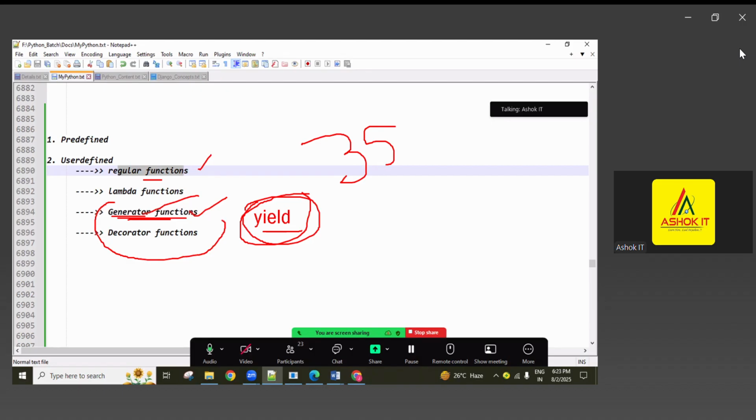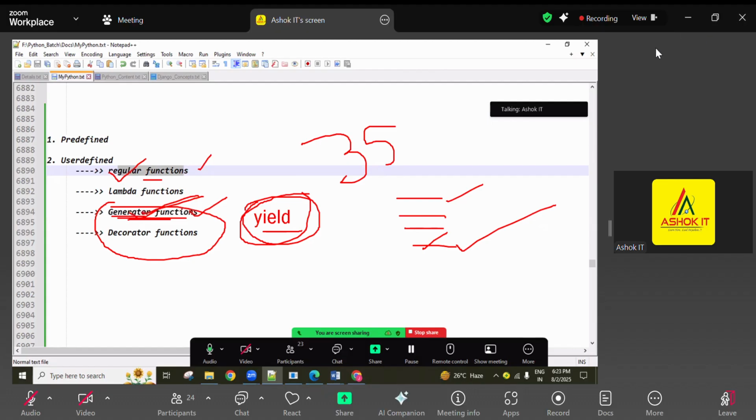These are very useful functions in real time. Real-time developers use generators and decorators, and we get a lot of benefits. Previously I explained comprehensions: list, set, dictionary, and generator. Compared to list comprehension, generator comprehension is more useful for better memory efficiency. For saving memory, generator comprehensions are required. Same like that here also, instead of normal functions, if we use generator functions, there is much better memory efficiency. So many benefits there, guys.